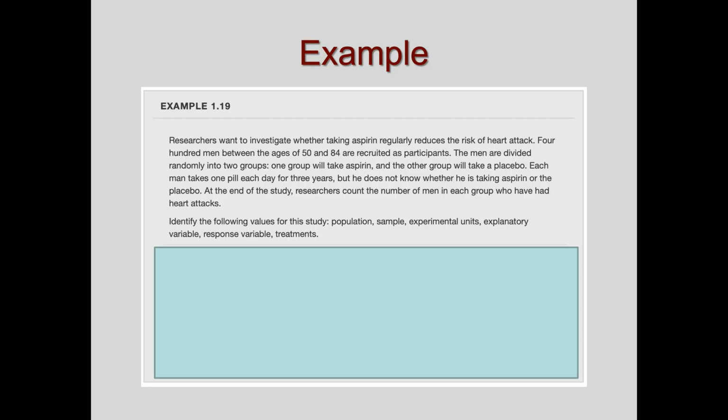All right, we've got a couple more examples to go before we're done. For this one, researchers want to investigate whether taking aspirin regularly reduces the risk of heart attack. 400 men between the ages of 50 and 84 are recruited as participants. I think you can read the rest of this, and when you're done reading and done answering, you can start up the videotape for the correct answer.